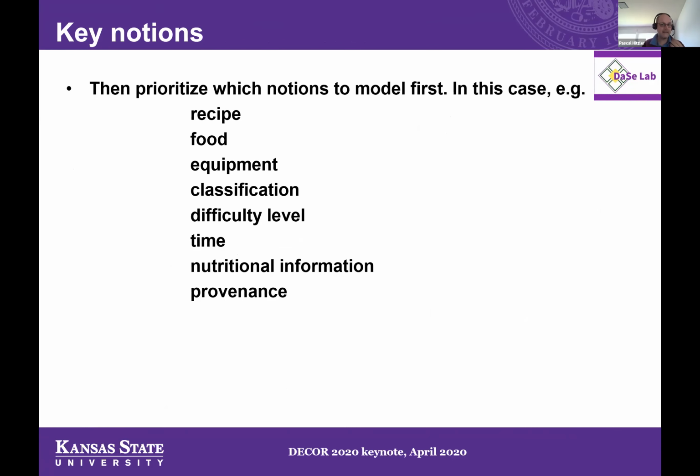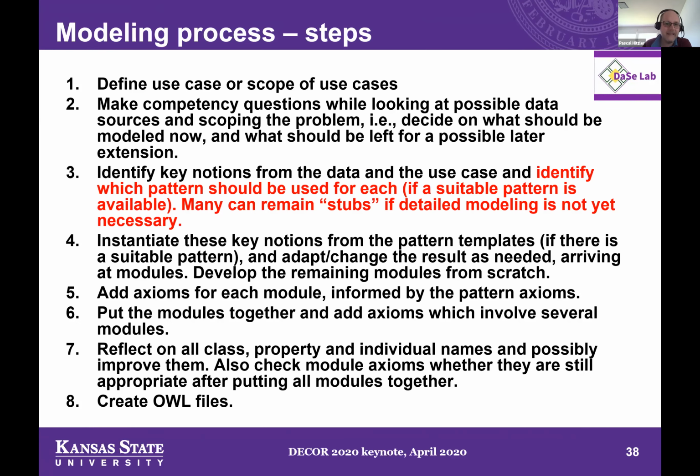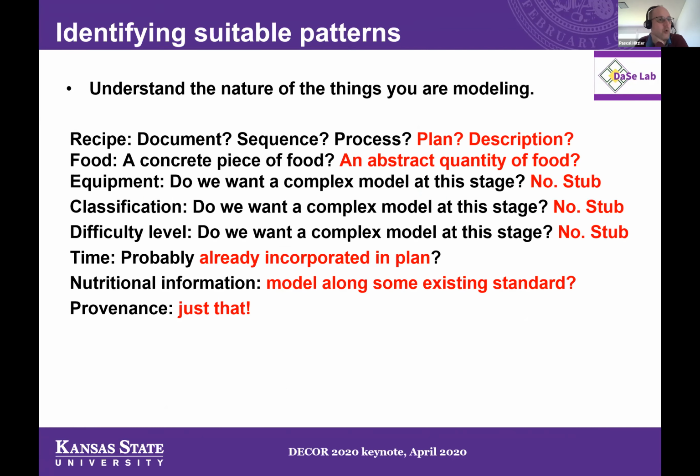So we prioritize this list, and then we look at identifying key patterns which we know already about. Of course, you need to know what patterns are around. We made an ontology design pattern library. For this, there's also ontologydesignpatterns.org as a website with lots of patterns of very varying quality, I would say, because it's more just like everybody can post there. So for example, recipe, what is it?